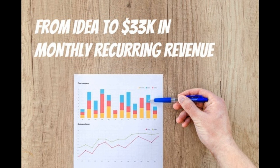In terms of lifetime value, we're at just under $200. What I find is there's really two types of users that we have. We have the people that are creating ongoing content, and they tend to stick around quite a bit because they're getting a lot of value from the tool. And then you have those that really just need to create a bunch of graphics in one month, or they're doing it for a very specific project, and then they'll cancel within a month or two. So you get these two opposite spectrums, and the net lifetime ends up converging somewhere in the middle.